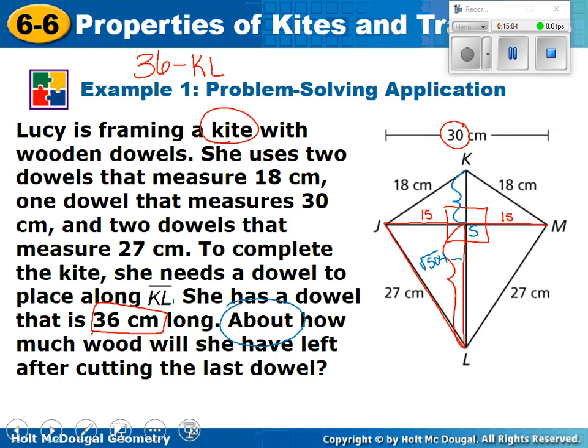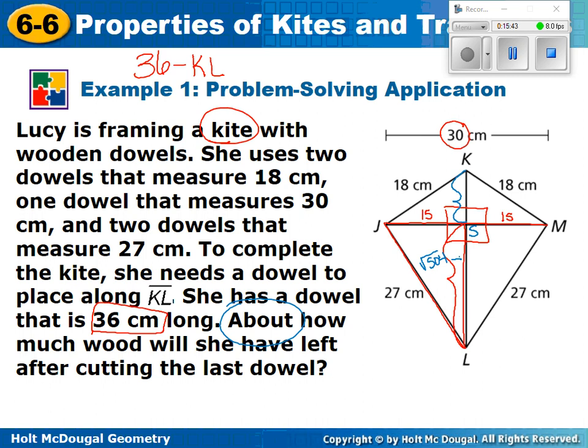And then now we're going to go on and try to find K to S. So doing the same thing, I'm going to draw the other right triangle. This is J, this is S, and this is K. We know this is 18, and we figured out this was 15. And so again, we're looking for KS. I'm going to call that Y. So I have A squared plus B squared equals C squared. What has to go in for C? 18. And then it doesn't matter. 15 and Y can go in either order. 15 squared plus Y squared equals 18 squared.